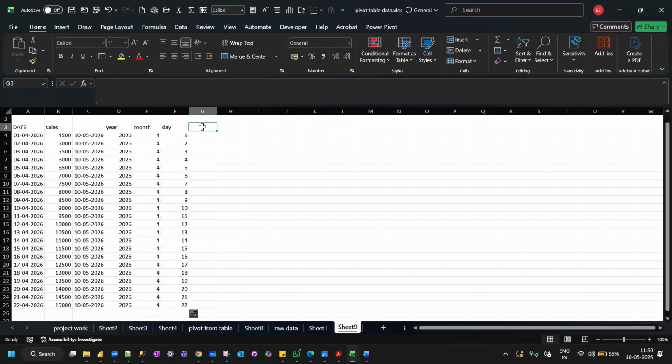The next function that we are going to cover is how do you get the month name? We have got this date. From this date, I want to extract the month name. So how do you extract the month name? Any idea, people? Have you used this function earlier in your project or anytime?